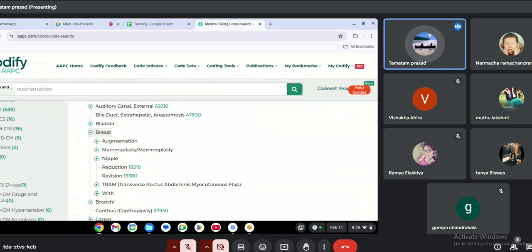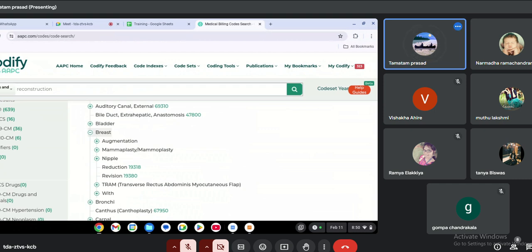Now they perform the reconstruction with the help of implants. Sometimes they use acellular dermal matrix or tissue expanders. In the initial stage, they use tissue expanders or acellular dermal matrix to expand the breast size, or they use temporary implants.